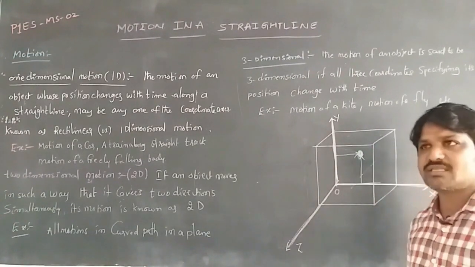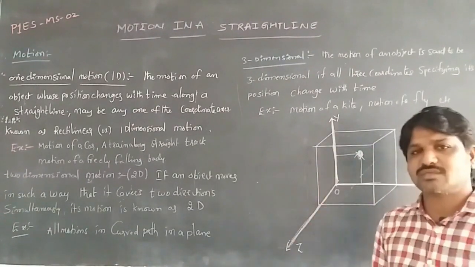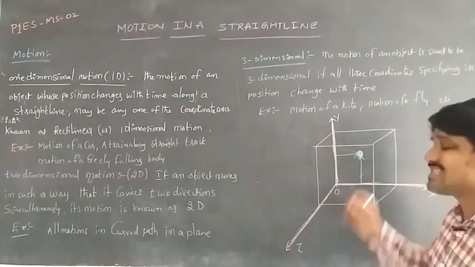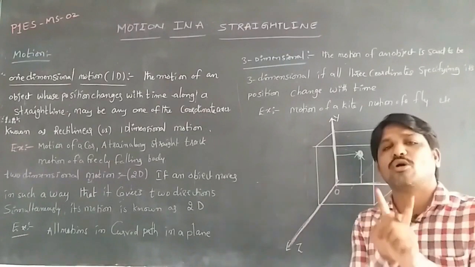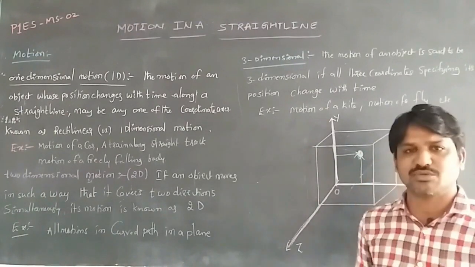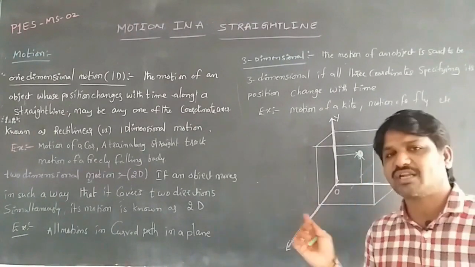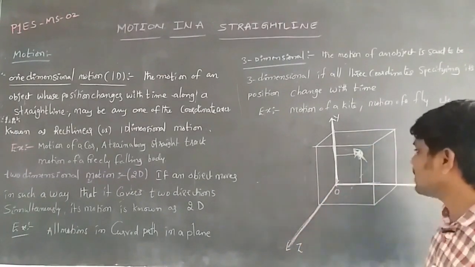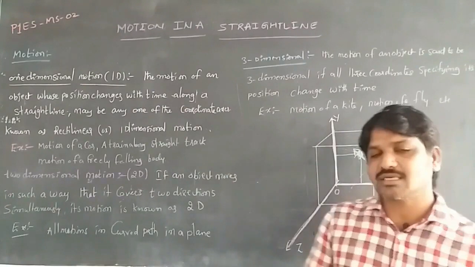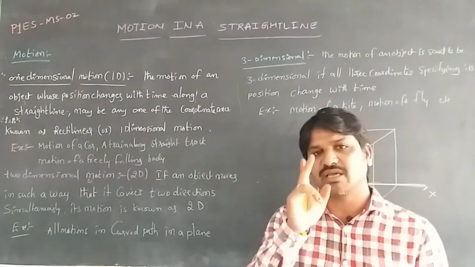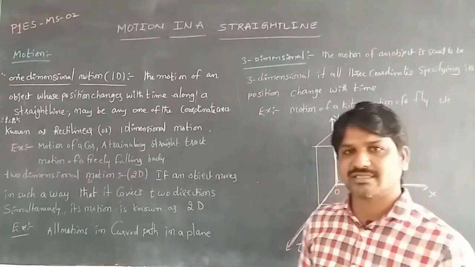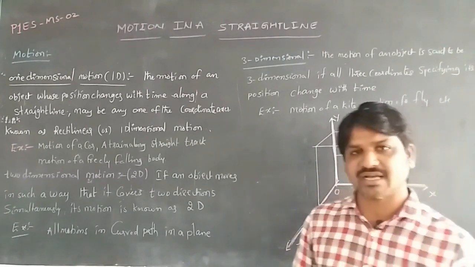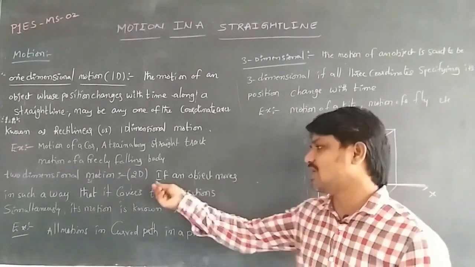Like that, in the case of a lizard on the wall, if we want to state its position, it can be specified using the two coordinate axes, and that is called two-dimensional motion. If any body is in motion between the two axes, so that its position can be specified by two coordinate axes, it is called two-dimensional motion. All curved paths moving in a plane can be considered two-dimensional motion.